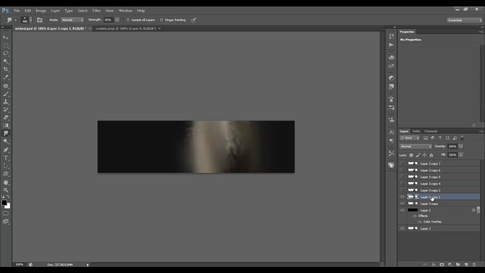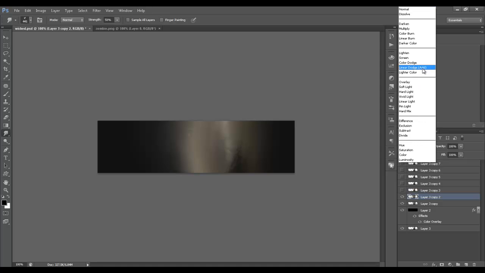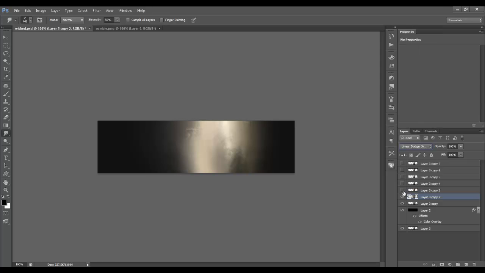And on these first two bottom layers, I'm going to try to smudge out towards this left side to get rid of a lot of this negative space that needs to be filled up with some color. And I'll do a little bit on the right as well. And let's see, that'll be okay. And I think linear dodge add will be a good one. Yeah, it's a little bit too bright. Something like that's kind of nice.